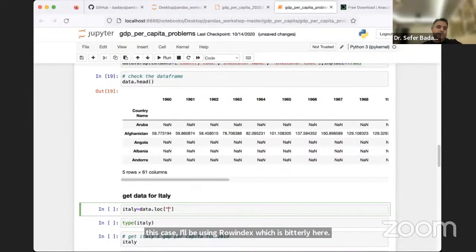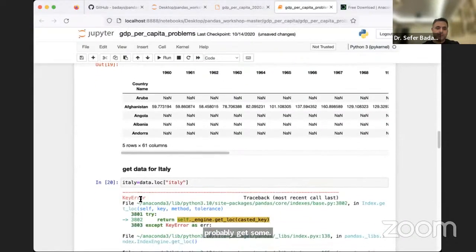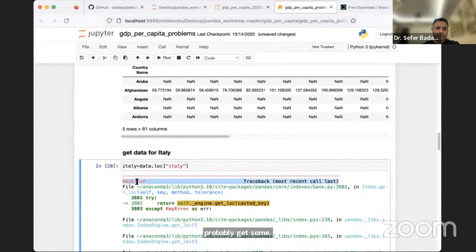One important thing: if I type italy here in lowercase, I will probably get a key error. Yeah, I got the key error, because as you see, it starts with a capital I. So that's why I should be using a capital I here.